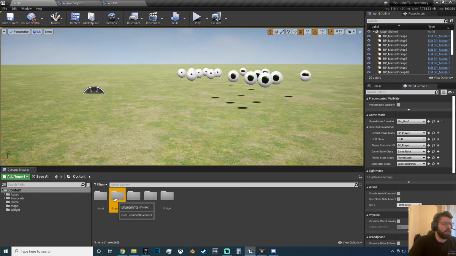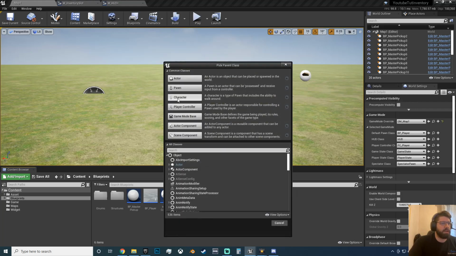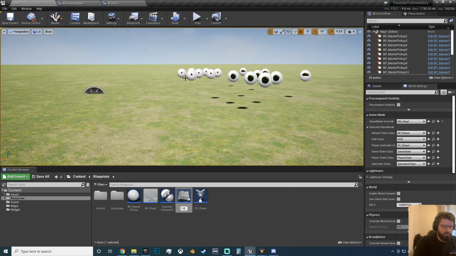So let's go content, blueprints, and we want a blueprint class actor drag and drop. Okay, my drag and drop.